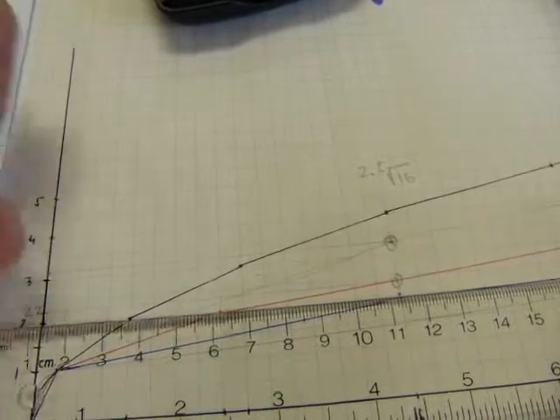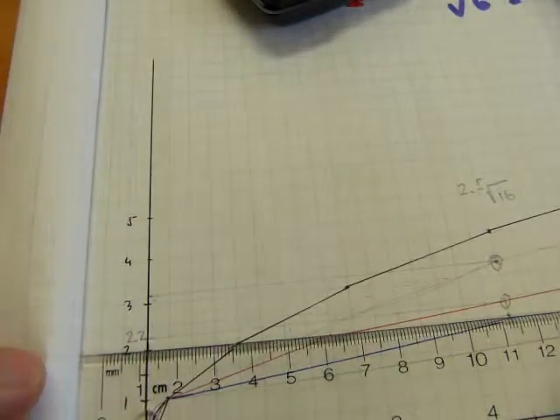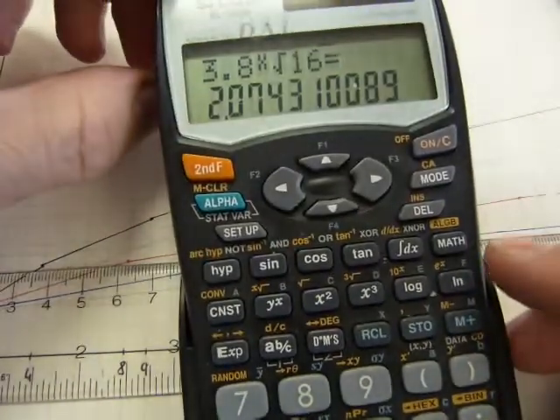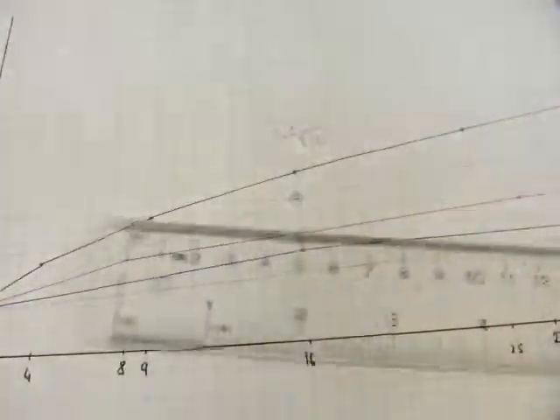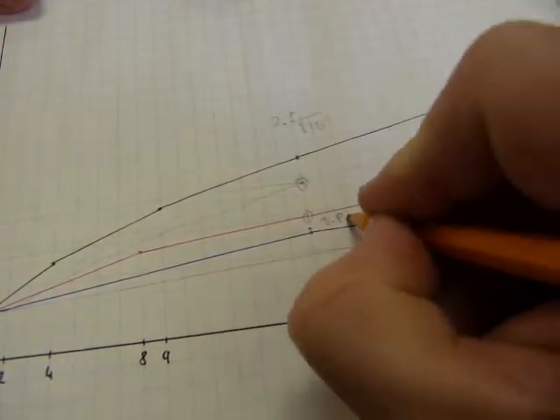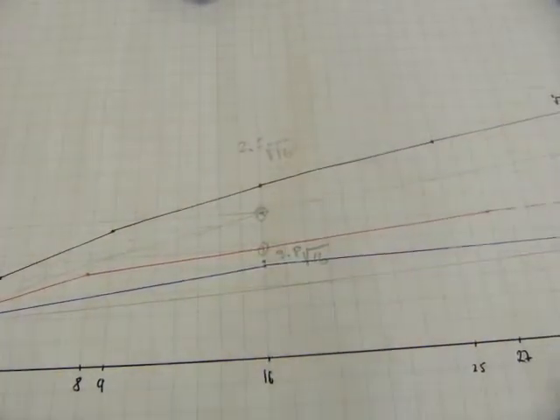If I come out horizontally with that point, you can see it's more than 2 and less than 2.2. There, 2.07. So, the 3.8 root of 16 exists. It's somewhere there.